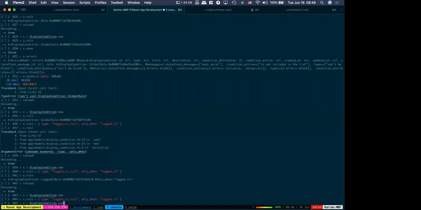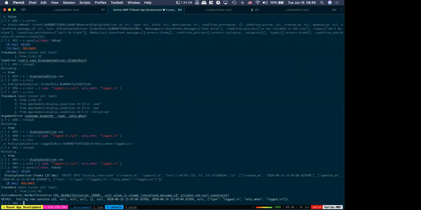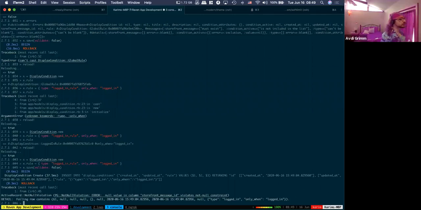Then it should be here somewhere. Okay. So let's see what's going on. No, not null. Oh, but that's a not null violation for storefront message ID. So, yeah, actually, look at the output. Look at the create statement.